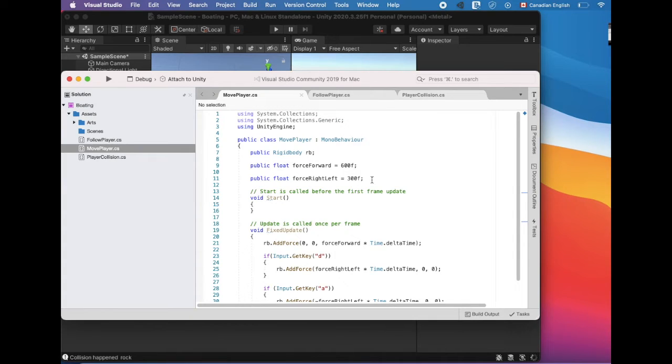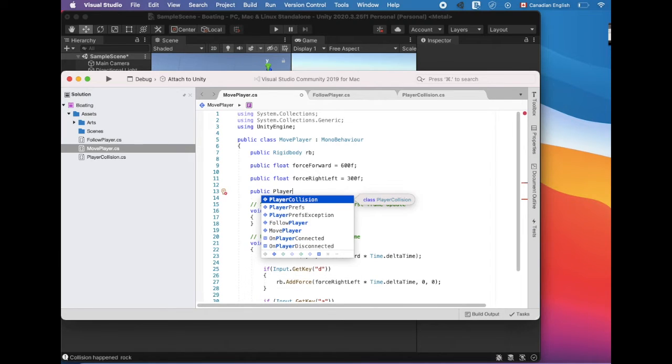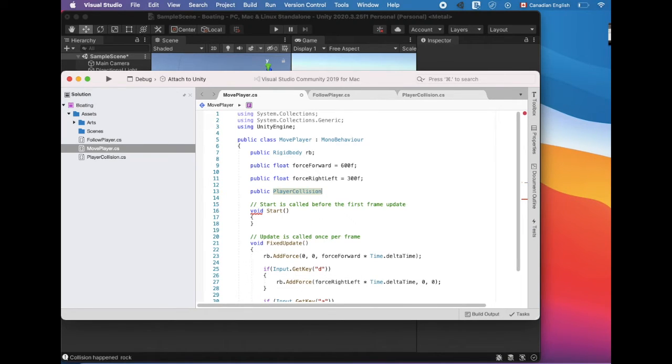And in move player, I can define a player collision variable and call it player collision.